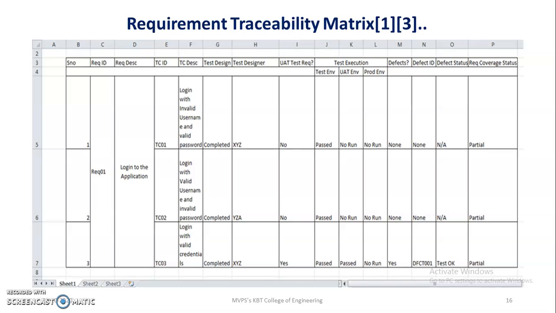It confirms 100% test coverage. It highlights any missing requirement or document inconsistency. It helps in analyzing or estimating the impact on the QA team's work with respect to revisiting or reworking the test cases. So these are some of the advantages of the requirement traceability matrix.